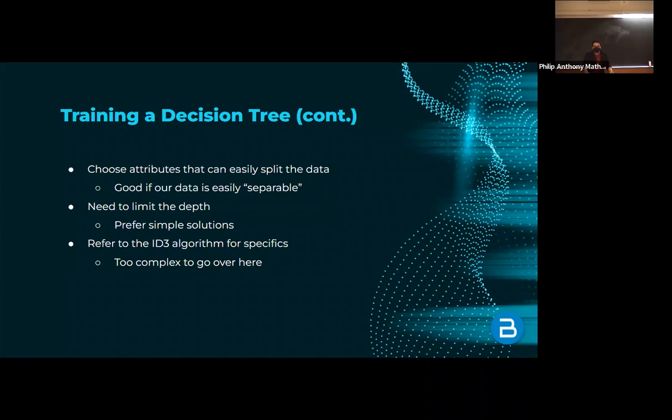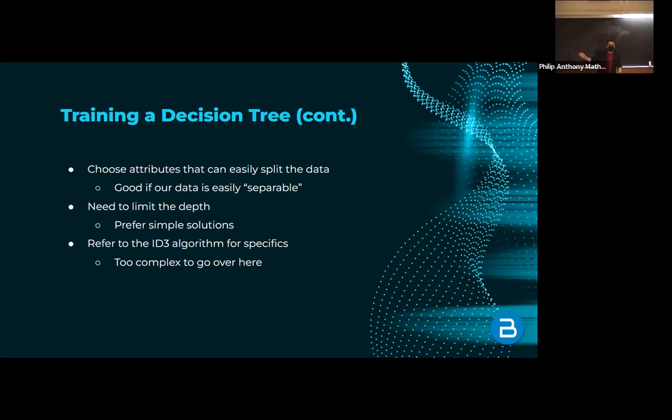If you have a cough, it could be that you have some sort of respiratory illness, or again, you could just have allergies, right? There are multiple different things that can result in different outputs, but you have the same characteristics. And that idea is where decision trees start to fail, right?